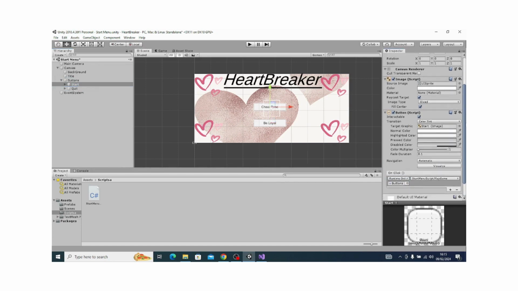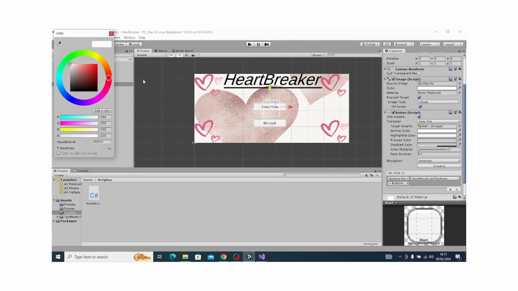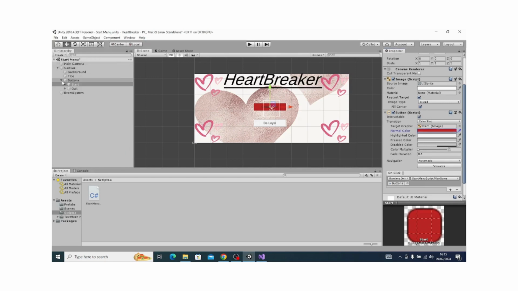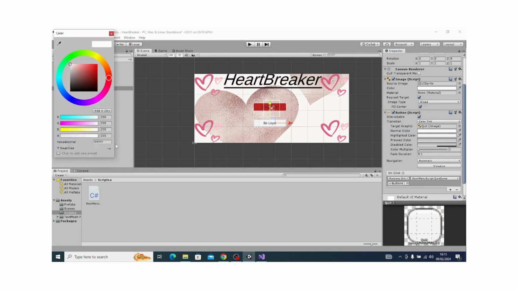We will test that. Let's just do maybe red as our normal color. Let's go reddish for our normal color. I want to copy that and open up the color palette for the quit button as well. Like that.